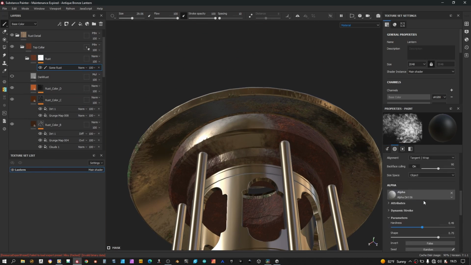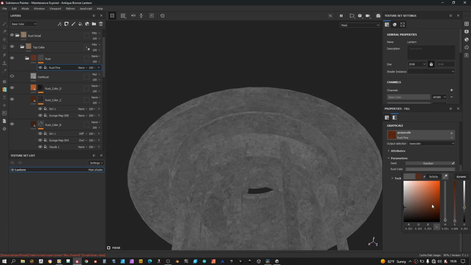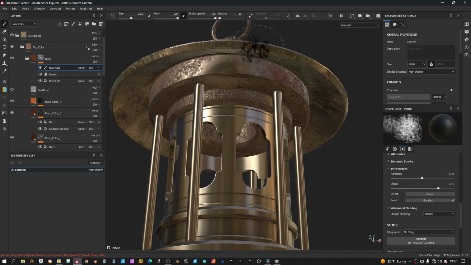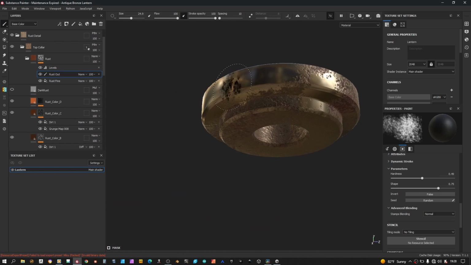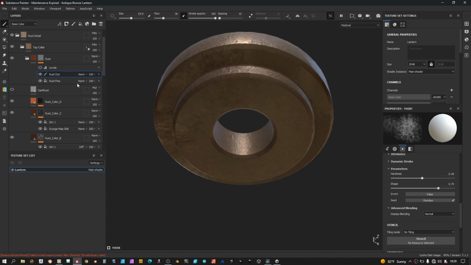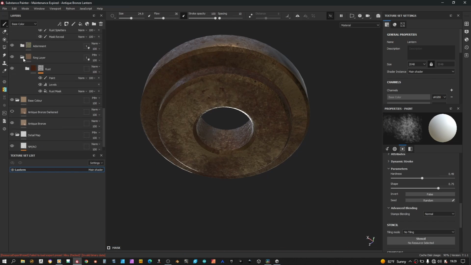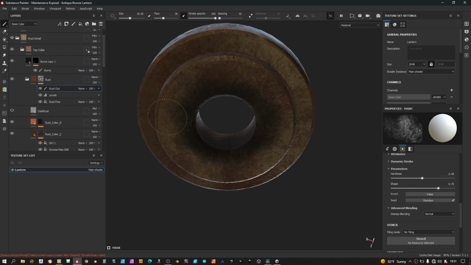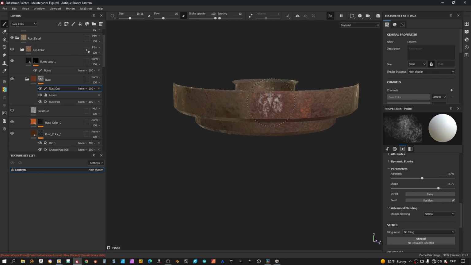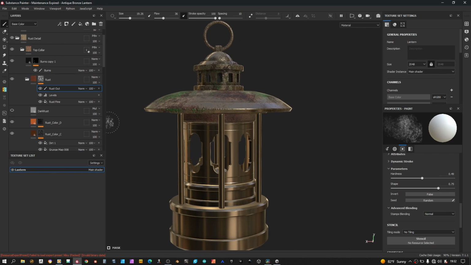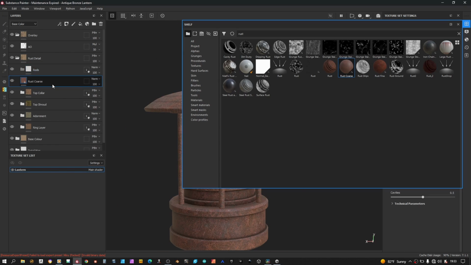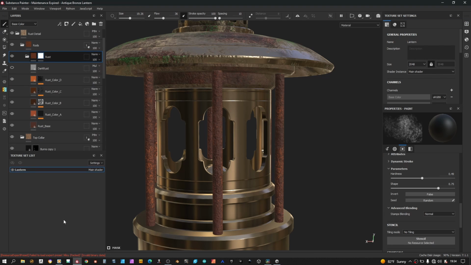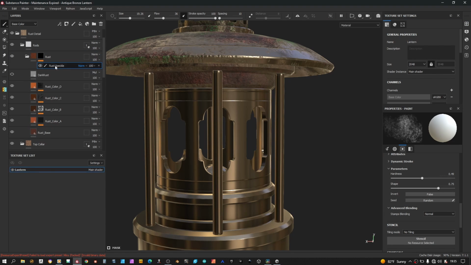So here again I'm adding more rust. Using smart materials is a very strong, very powerful feature, along with mask generators to really rough the surface up. And yes, I could have skipped all this and done it the way I did originally, but I wanted to record it and show you guys that as a 3D artist, especially in the game industry, you have the options to do stuff like this and experiment.